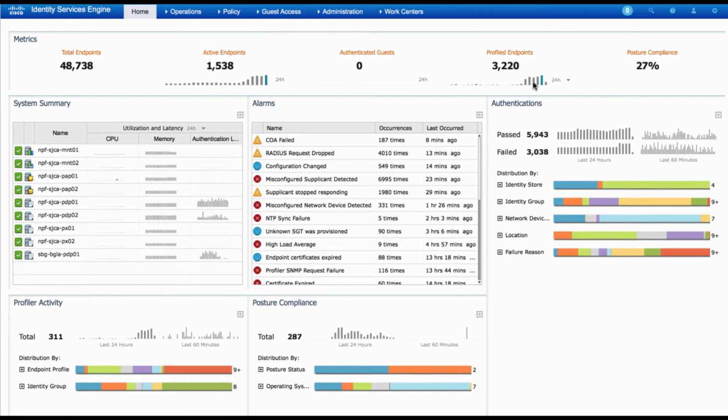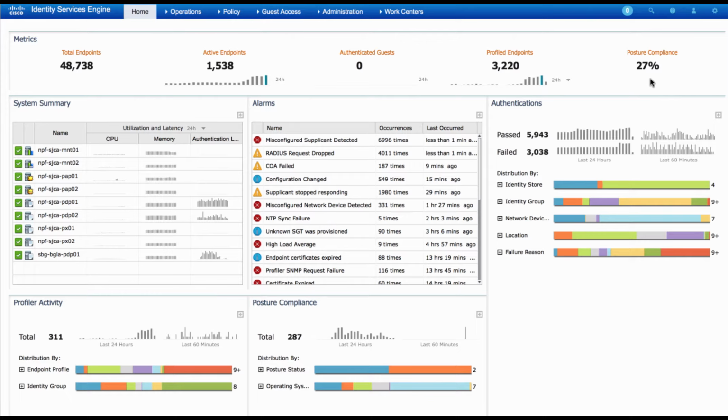Profiled endpoints, here again we can click and get information by the hour in terms of what's being profiled. We have 3,000 devices that have been profiled on this network.